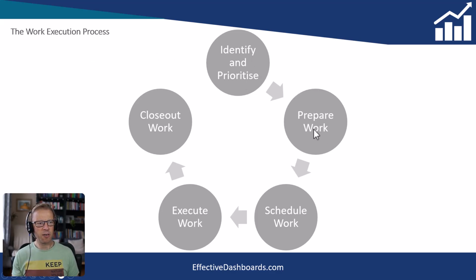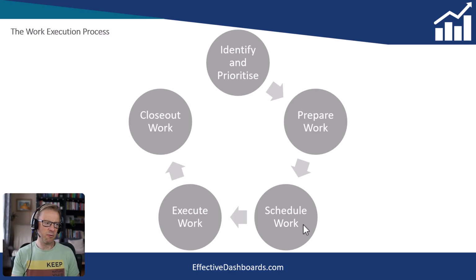Then we prepare the work, and that's where we add in the sequential tasks that need to be carried out, and also allocate any of the labour codes, so who needs to work on it and how long they need to work, and any spare parts as well. Then we schedule the work, so that's making optimal use of the resources we've got at the site, making sure we don't have too much work, but also we don't have too little work for the people to be utilised and productive. It also takes into account any constraints. A piece of equipment might need to be isolated to carry out a piece of maintenance activity, so that all feeds into the schedule.